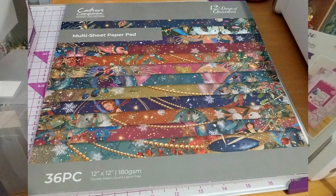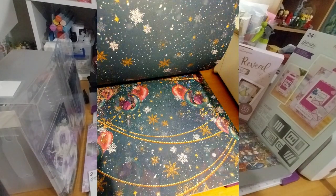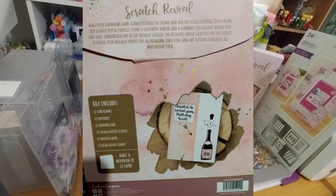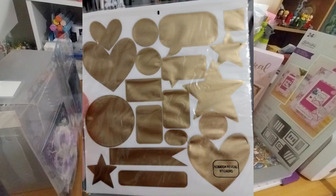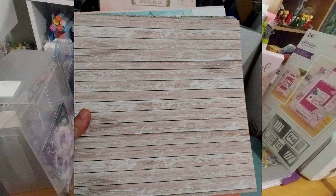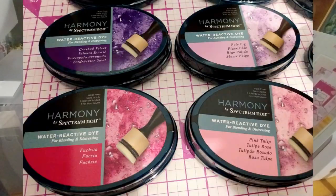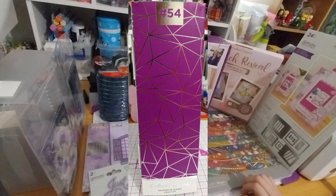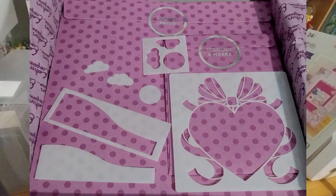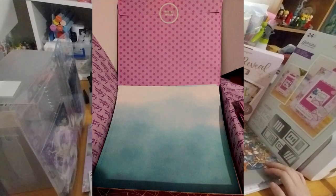So I'm looking forward to making something. I keep on getting distracted and just doing organizing and stuff, then making stuff, but technically, yesterday I had this box on my desk, so I couldn't actually do anything, but yes, I need to sort these, swatch them, put them away. I'm thinking of rearranging where I have my ink pads, because they're over there, and I have to get up every time I want to use them. So I was thinking maybe putting them on my desk somewhere, and moving one of the things I don't use as much from my desk to over there. Because that'd give me space. But yes, much easier to get the ink pads when they're on my desk instead of over there. Is my thought.